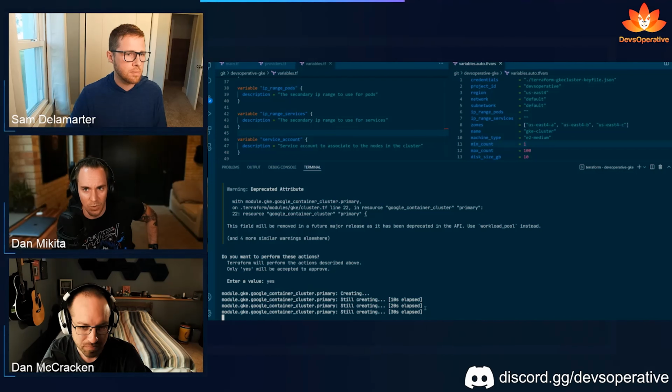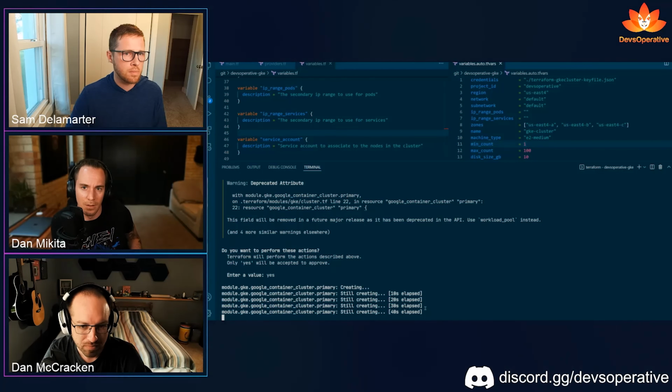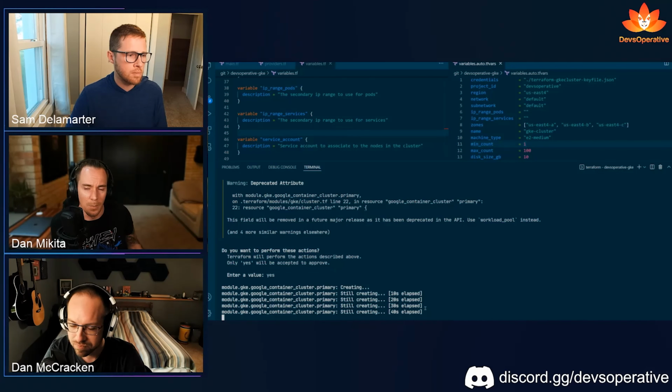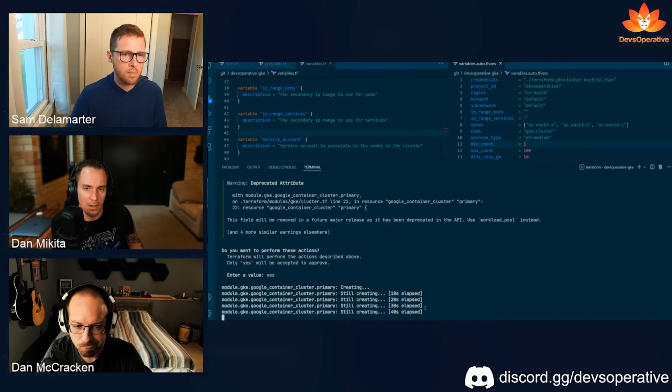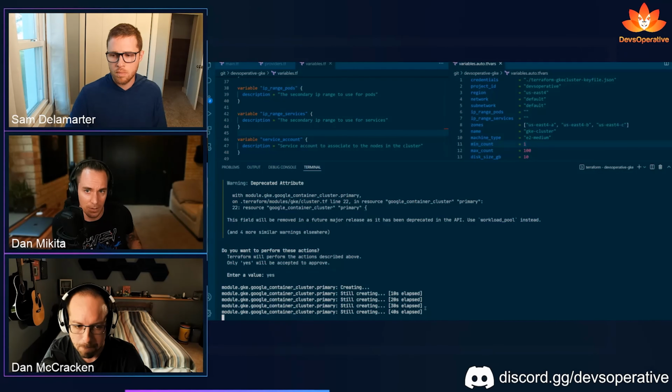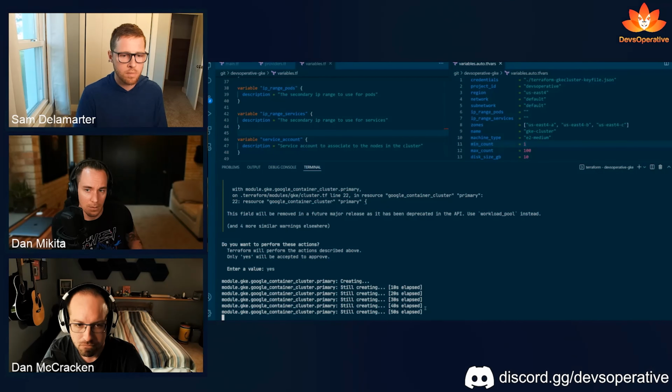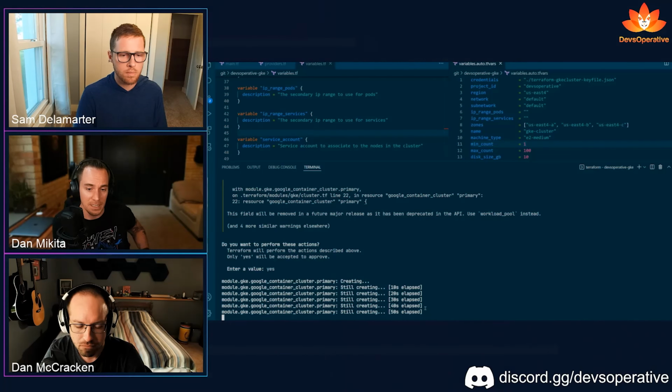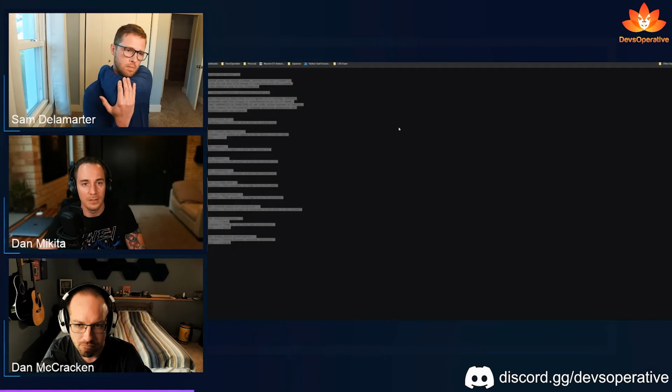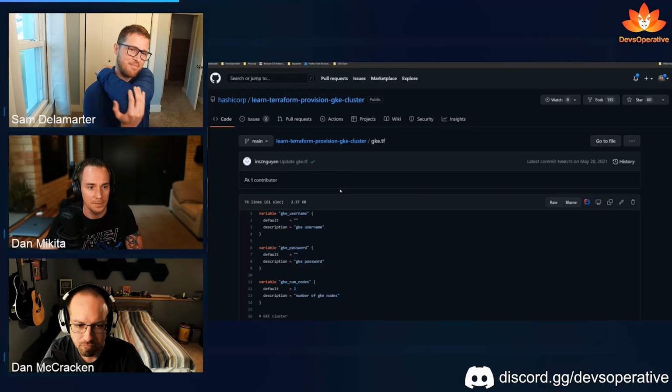We could look into that some more, though. I feel like maybe the HashiCorp example's fine. Let me let this run, and let's look at that HashiCorp example again.